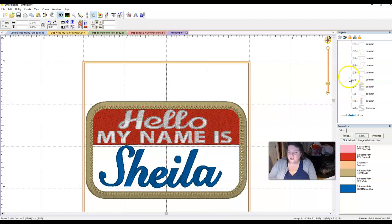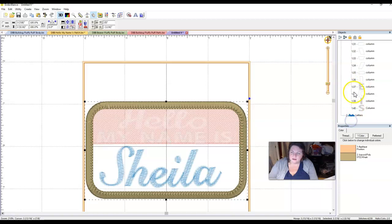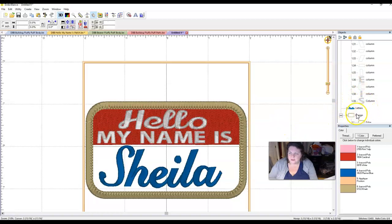Now it is still part of the object window, and it will stitch on top of everything else. Since it's not overlapping any stitches, I'm not going to do anything else. This is fine with me. I do want my patch border to stitch last though. So what I'm going to do is take my patch border, grab it. I'm going to move it all the way down to the end. Move last. And I'm actually going to put it after the letter so it becomes a new object.